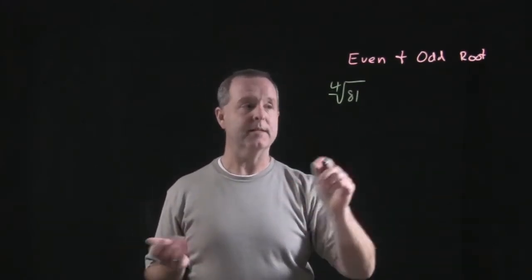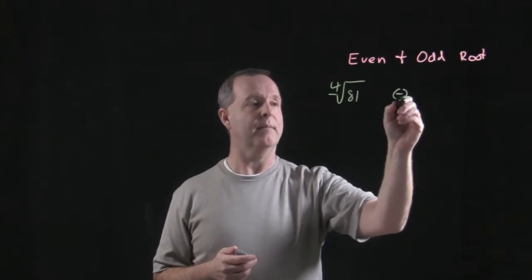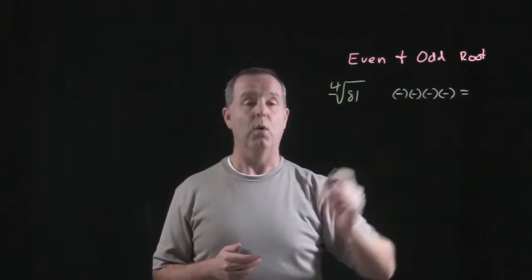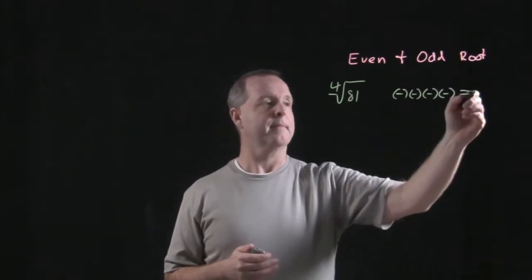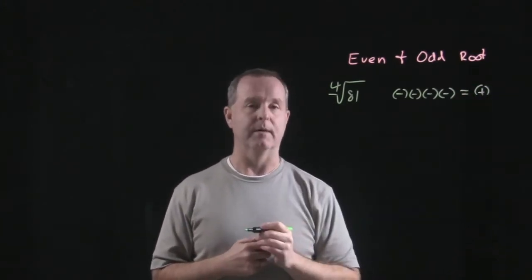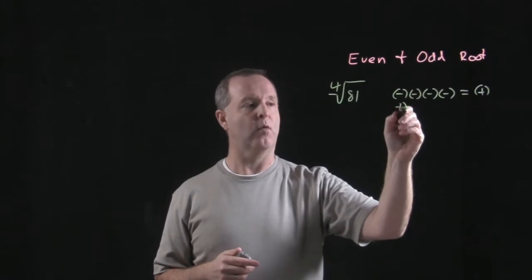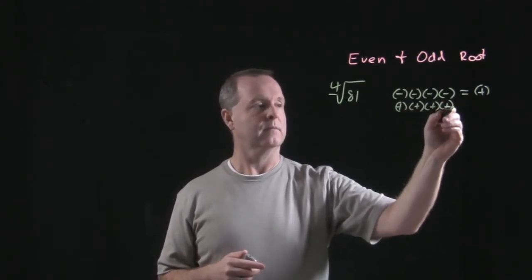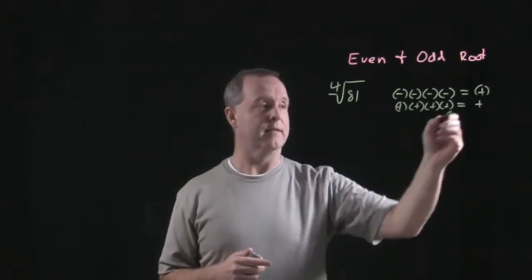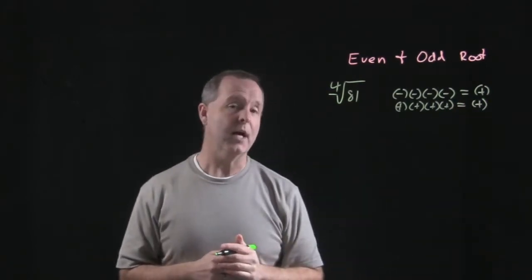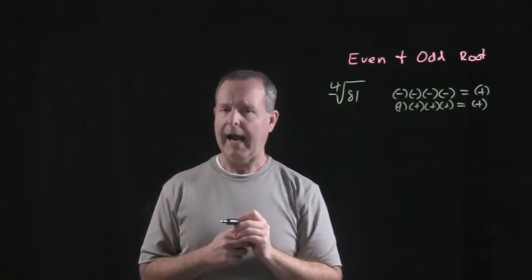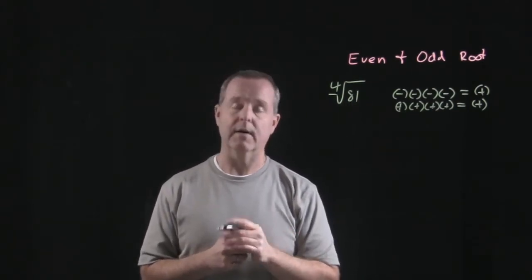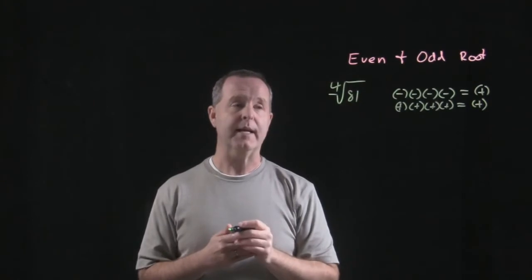So what happens if I were to multiply a negative number times a negative times a negative times a negative? Its result is a positive number. Then likewise, if I did 4 positive numbers, its result is positive. So that tells me if I have an even index, I need to ensure that my radicand is also positive. Therefore, we can get a solution.